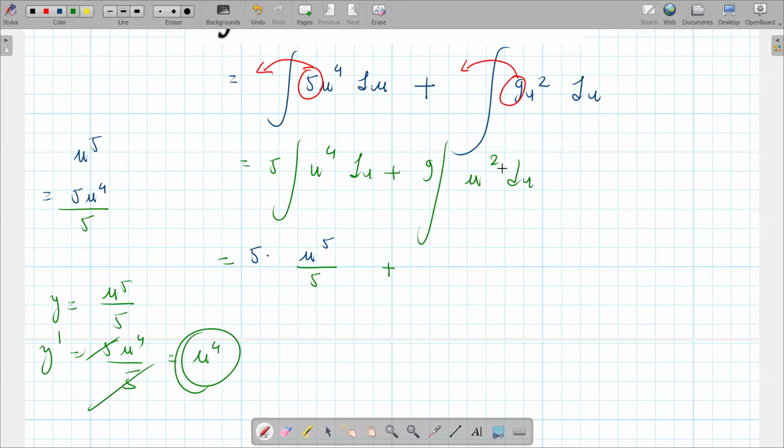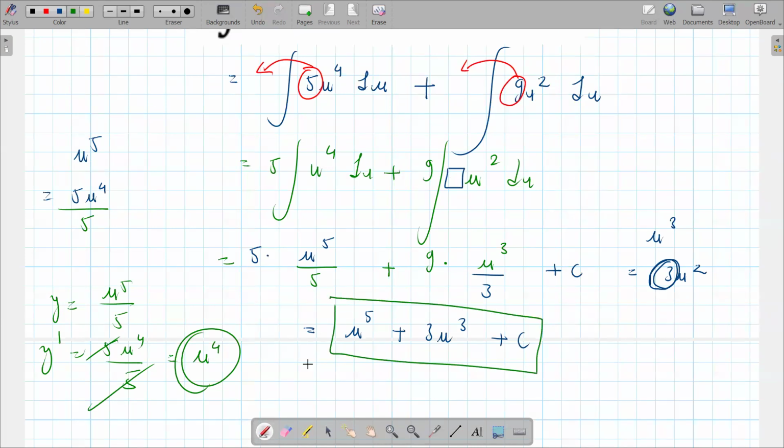What's the integral of u squared? It's going to be u cubed, but now think about what do you need to multiply it or divide it by? u cubed would have given you 3u squared. Notice how there's no 3 here. So what's the way to get rid of this 3? You divide by 3. You divide by 3 like that. And then there's a plus c component. So the final answer here will be u power 5 plus 3u power 3 plus c. That's going to be the final answer.